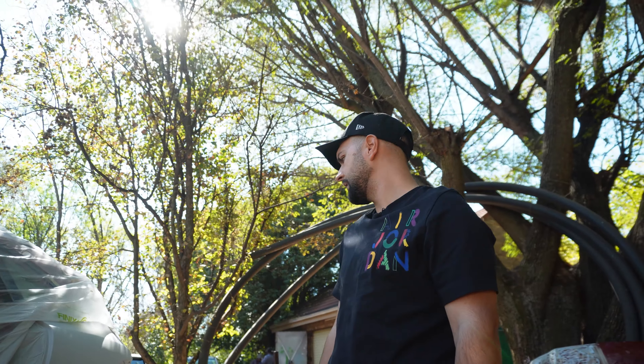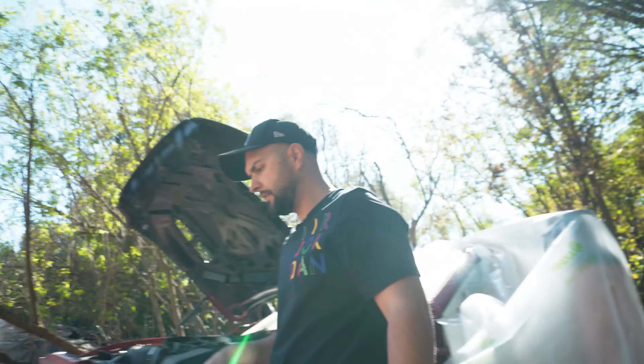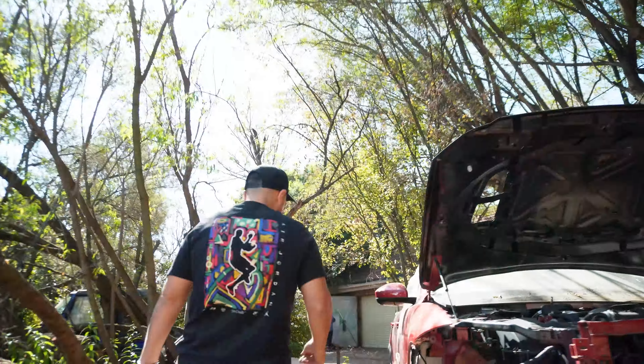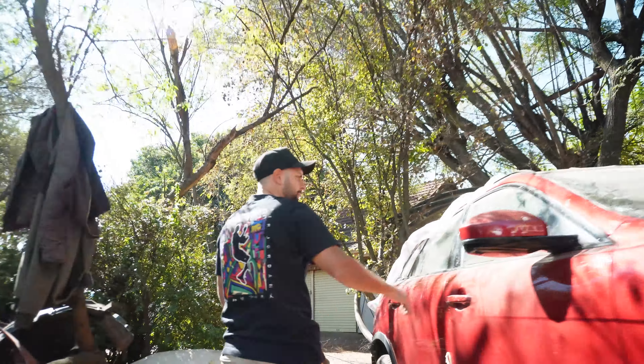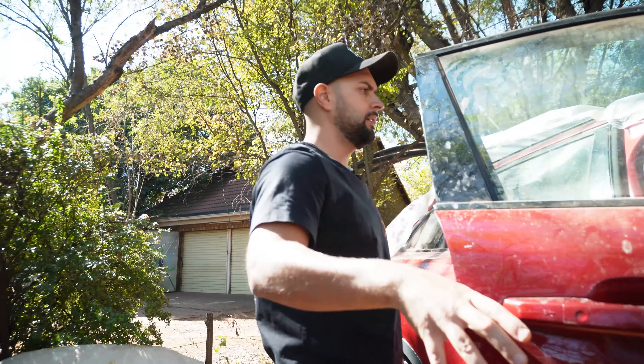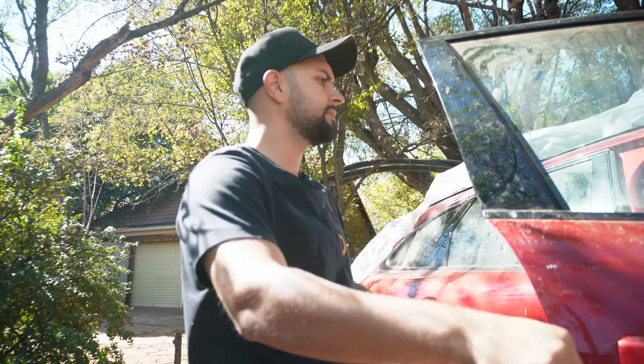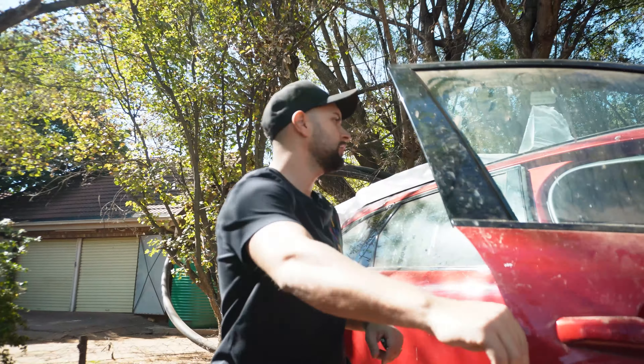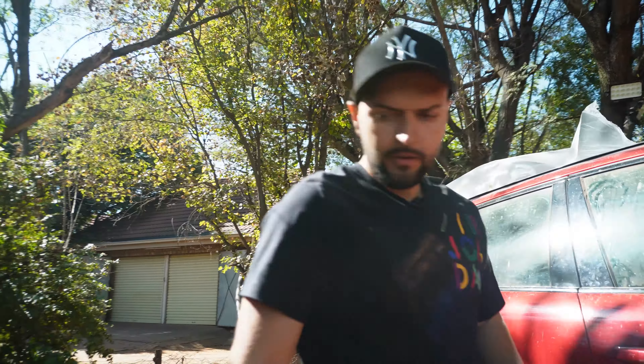Soon we'll be starting with paint. I think in the next day or two they'll start painting this thing up and we'll see the finished product very soon. I also managed to get the airbag set - as you'll see, I think in the previous video we covered that. The airbag set is already here but they'll probably leave that for last. It's not installed yet but that's quick to install - one, two, three and we're ready to go.